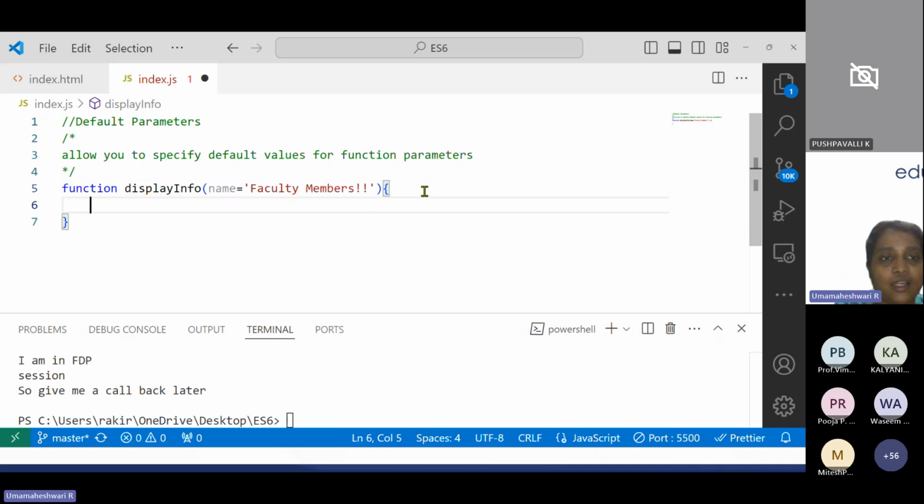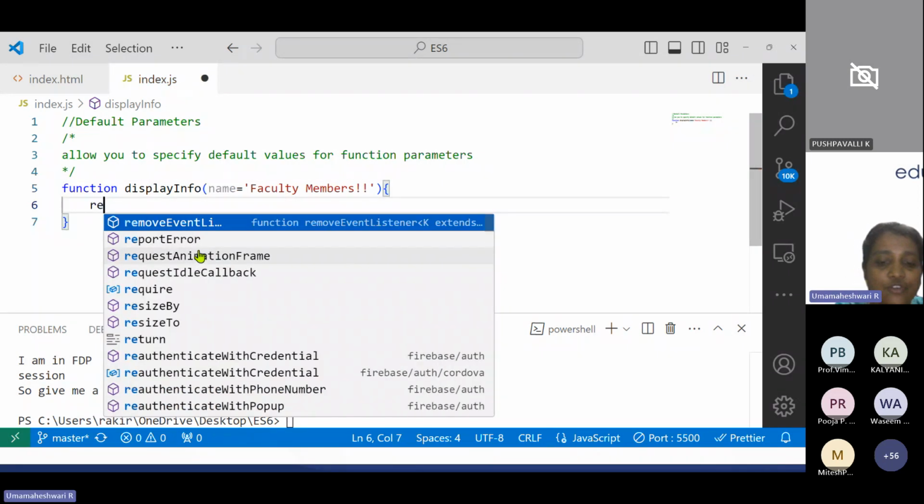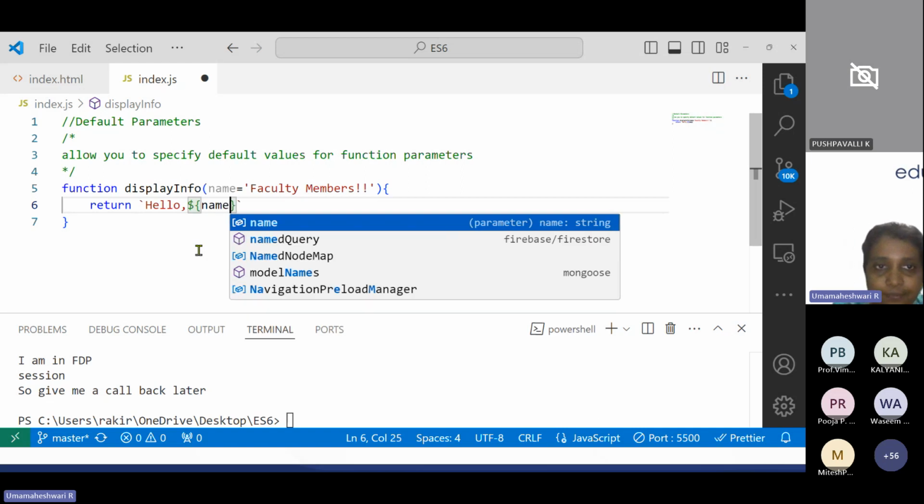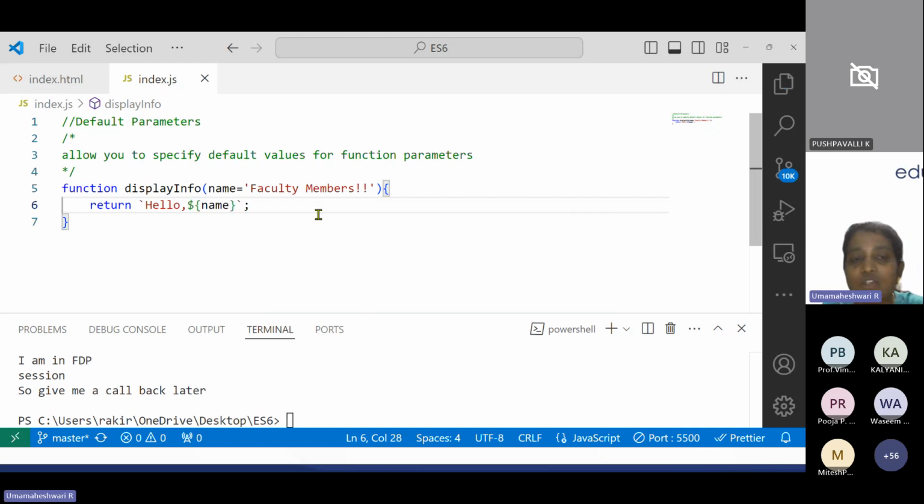This is my function definition. In the function definition, I will just return some text using a backtick. Let me give hello, comma, dollar, and name. Just listen. This is called a default parameter. And this one is going to print once we call the displayInfo function.